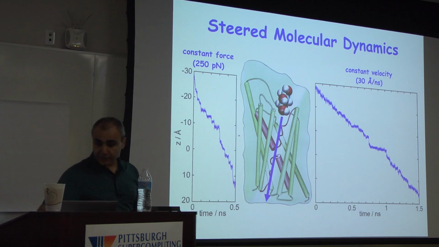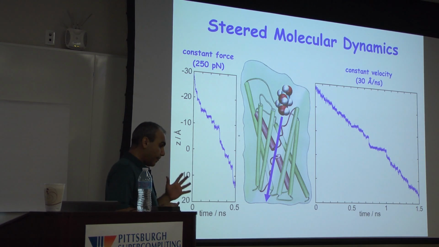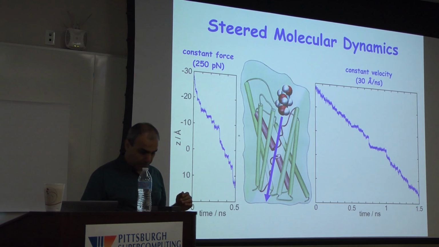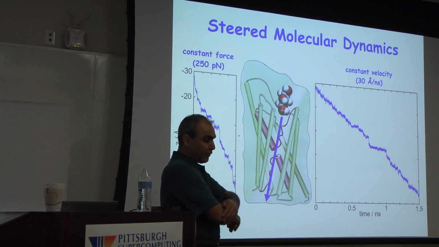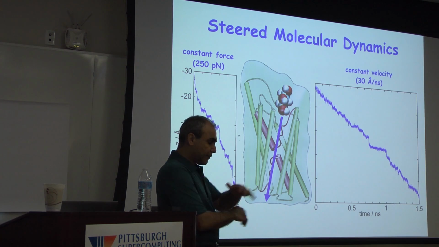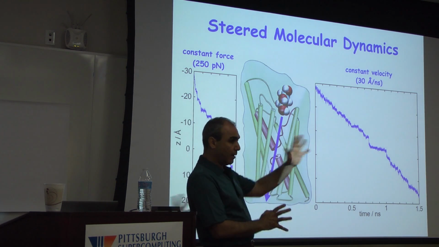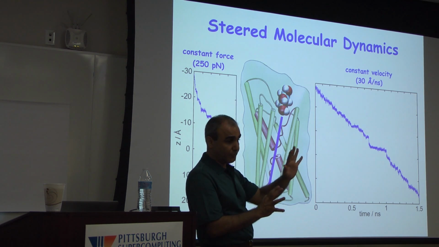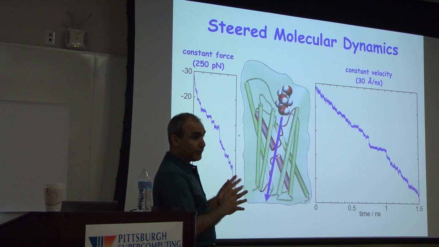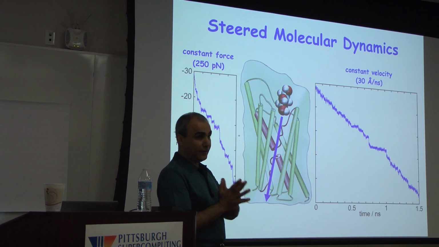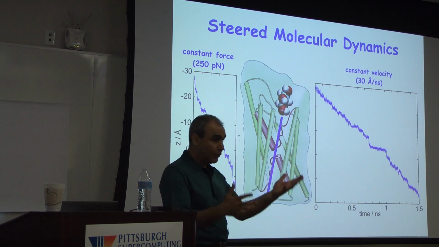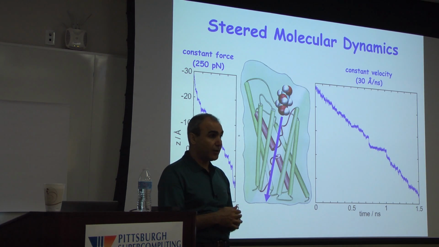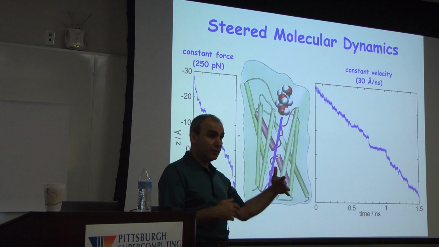OK, constant velocity. And again, one thing I would like to emphasize here is it's very useful if you have multiple simulations, right? So for a long time, and I think this is still true, if you're doing a mega large simulation, one simulation would be still acceptable. But for the majority of the system, a single simulation is not enough. So these microscopic processes are stochastic because of all the noise and everything. So you might see something in one simulation that doesn't happen at all in 9 other simulations.